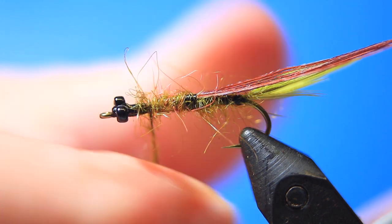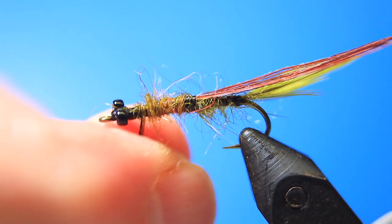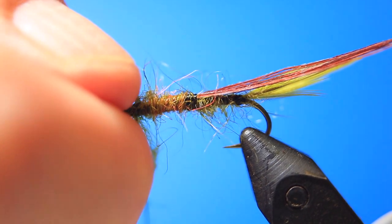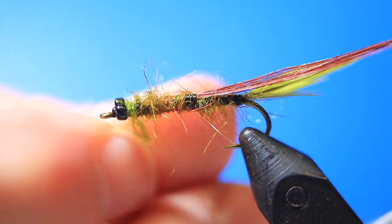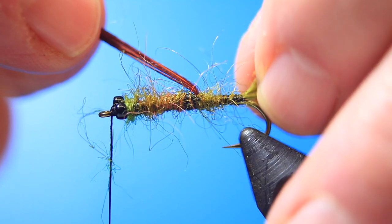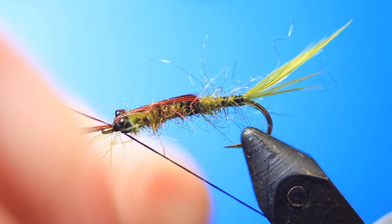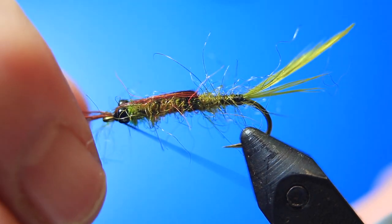Come just below the eye there. Needs to be dubbed right on. And then we go between the eyes and over. All right. Now, those fibers, we need to bring them over the actual eyes to create the wing case. Tie that down. Cover the surplus and the excess.